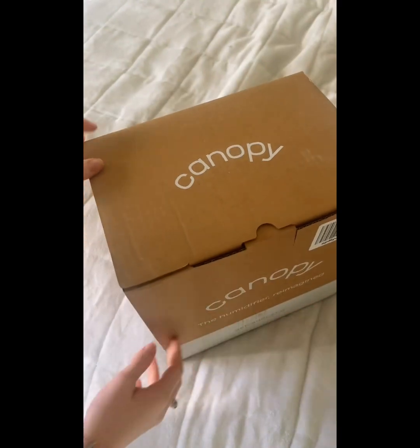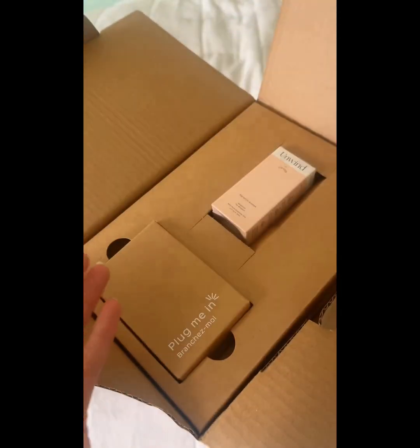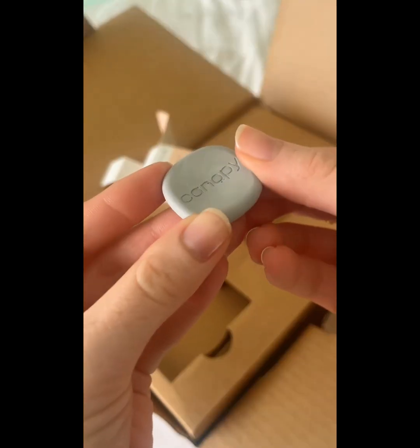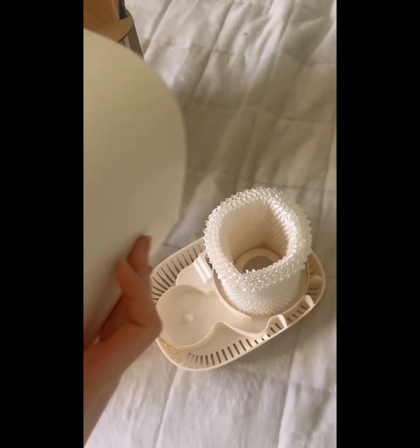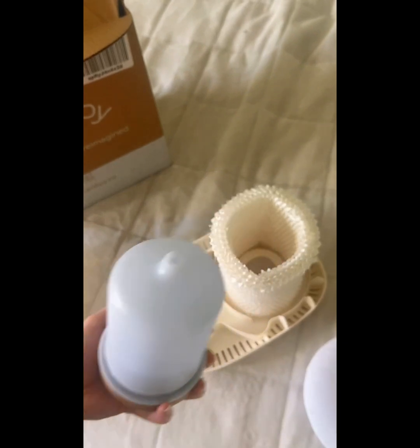One of the best kept secrets to healthy skin is a healthy environment and the right humidity. Compared to other humidifiers, which are a farm for mold and bacteria growth, and I don't know about you, but I do not want that in my environment or around my skin. I was curious to try out this humidifier once hearing about its more unique features. It has its own paper filter and a UV light and its unique airflow system to prevent bacteria and mold growth compared to other devices which do not do this.